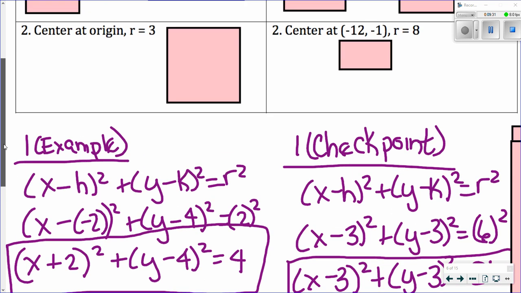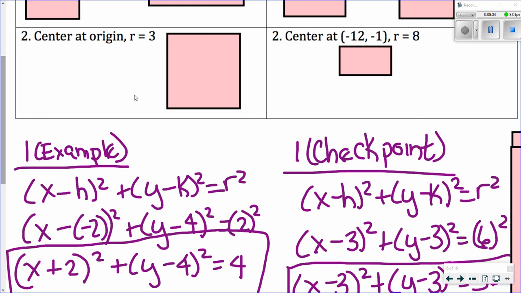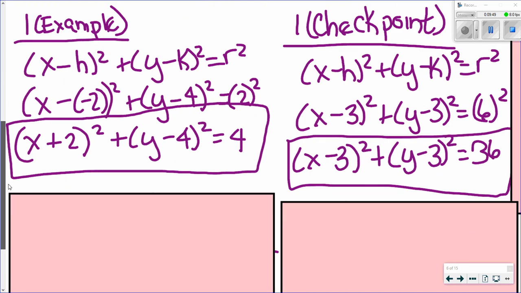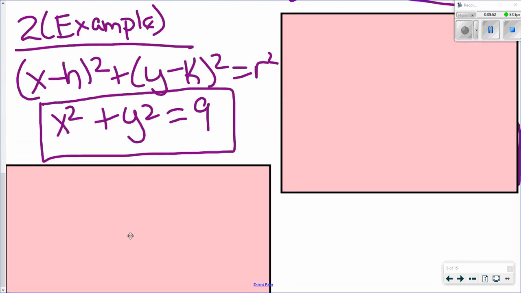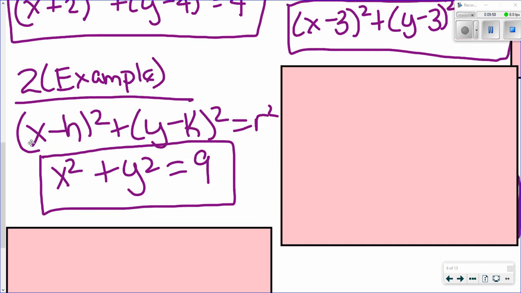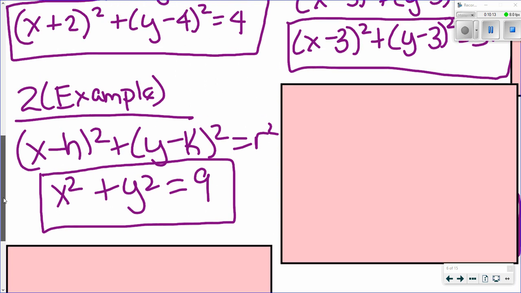Nothing to it. This one, the origin. What is the origin? Origin means the center where the x and the y axis intersect. That's 0, 0, and our radius is 3. So we already have the radius. Origin 0, 0. It's h, k. So for number 3, we use the formula, and our h and the k were 0. So a number minus 0 is just going to be the number itself. So that's why it's x squared, and then we have y squared, and then our r was 3, if you remember, and then we just square it, and it gives us a 9. So that's the circle equation.